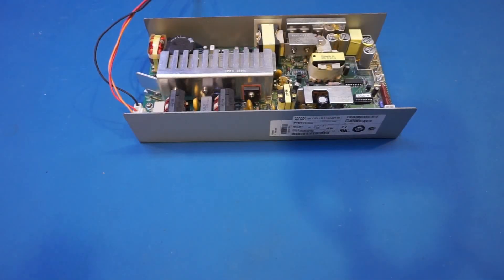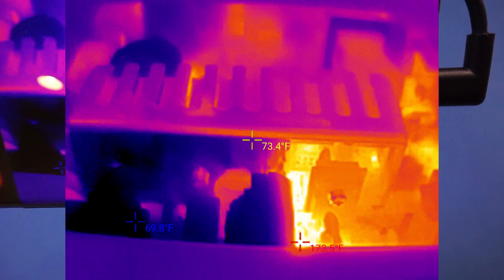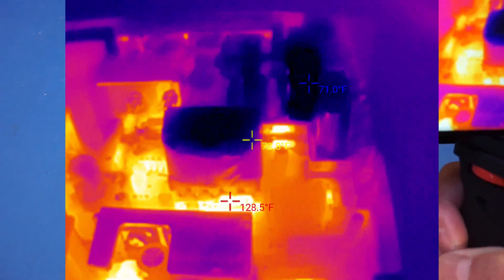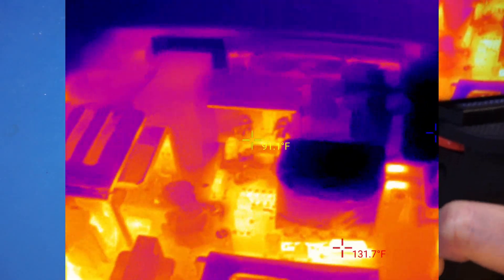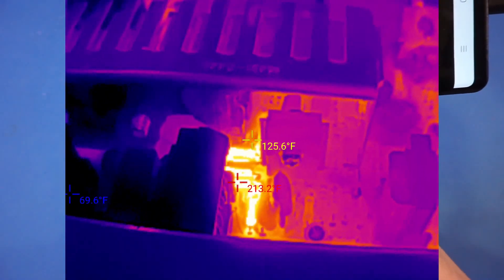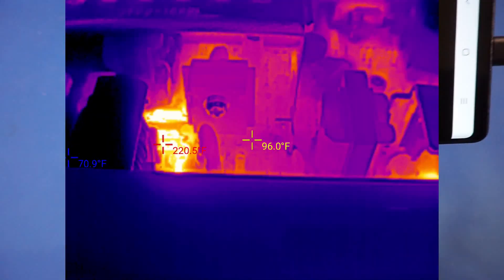Next, let's take a look at this switching power supply. I've powered it on for a while, and as you can see we can see a lot of details here. Let me hit the record button so we can show you directly from the IR sensor recording. The macro lens really helps on this IR sensor — a lot of things are visible in very high detail, very impressive. You can see that the diodes and MOSFETs are still pretty cool, but that component down there is reading at 200 Fahrenheit — it's probably a resistor right next to the heat sink. Very interesting how much detail you can see.